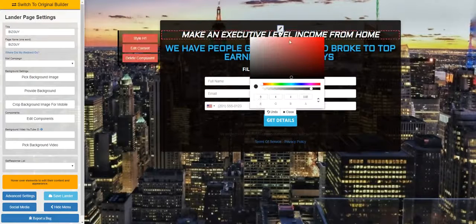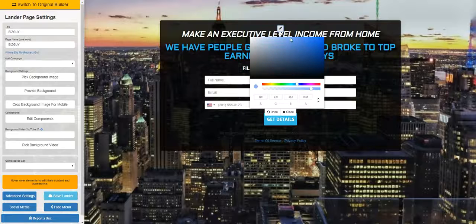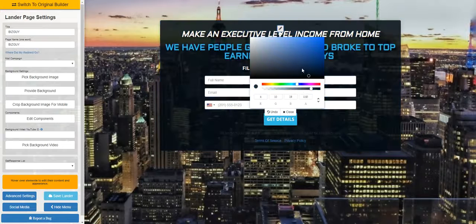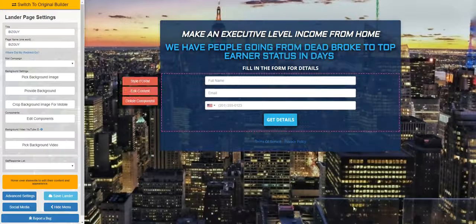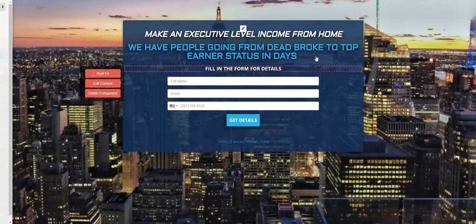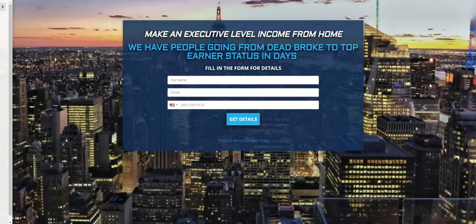Remember too, the opacity allows you to do different colors if you want. Say I want more of a navy blue color. You can mess with that, and look how cool that looks. The opacity tool literally will have you. I mean, there's thousands and thousands of possibilities.